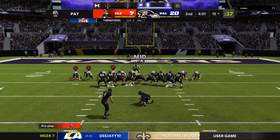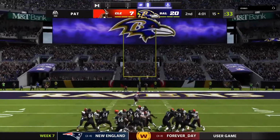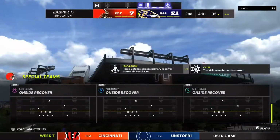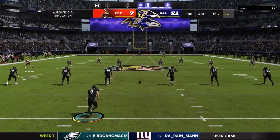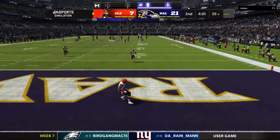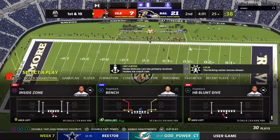Good thing he didn't have to go too far, though. You know the trainers were very happy about that. Imagine having to go get him in the end zone, escort him to the bench, and give him the oxygen. They were loving the fact that he got in without having to run very far. Tucker able to connect on the extra point, and it's now 21-7. And you can bet they're preaching two hands on the ball here as the kick's away following that fumble return. And that'll carry over the back line of the end zone for a touchback.